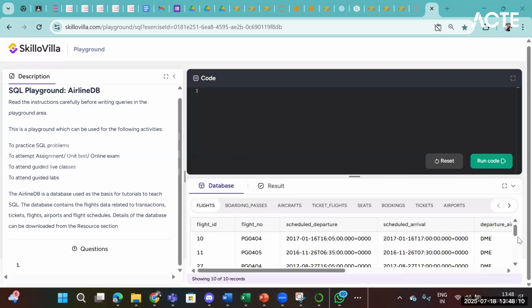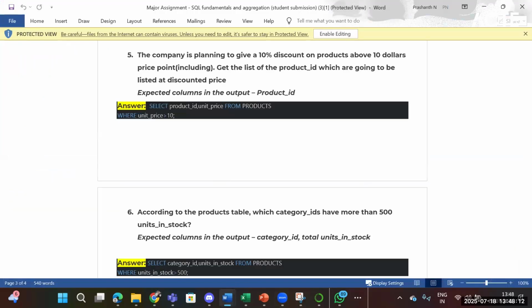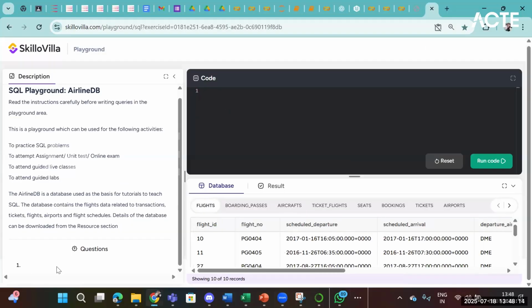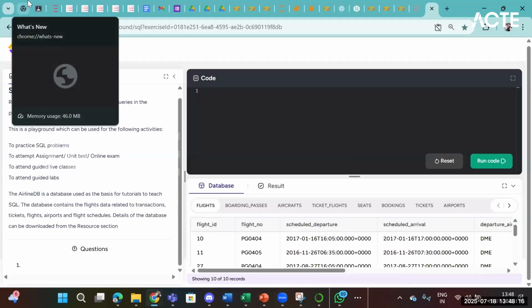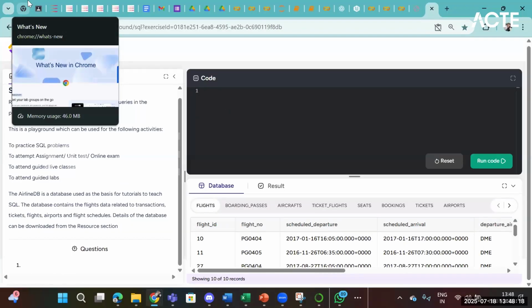If he has booked two or more times, then only he is having a non-stop journey. When you're traveling by airplane, if he has to move from one place to another and has to take two or more flights, then only he is having this.